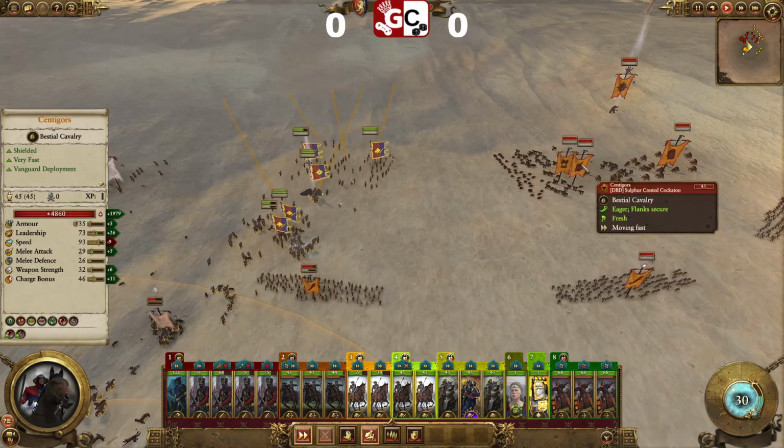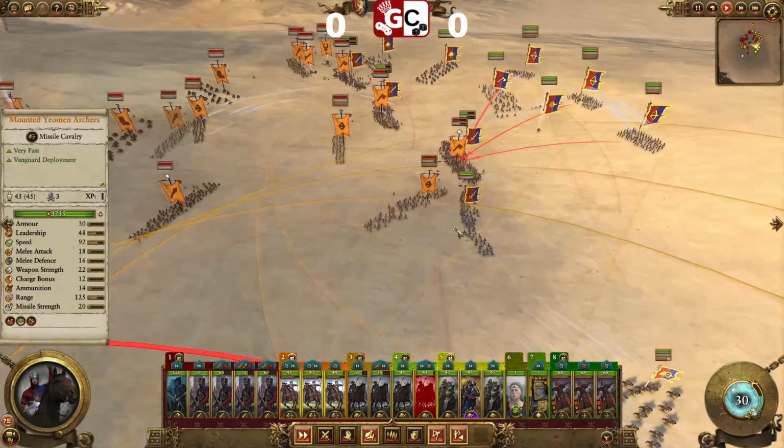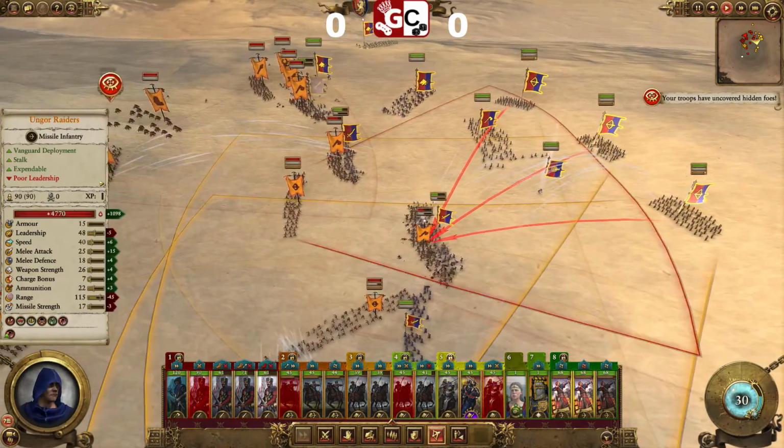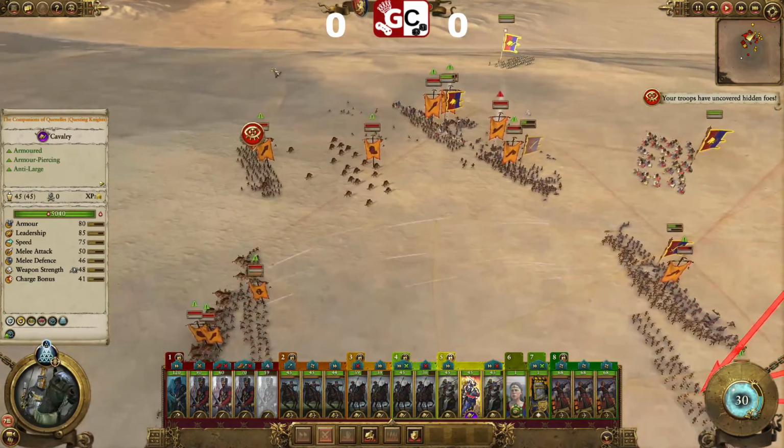Okay, we got more Centaurs and Hounds coming in. Let's go in on them. That's the plan here. You guys get in on that. Shoot those archers there. Okay, come around this way.